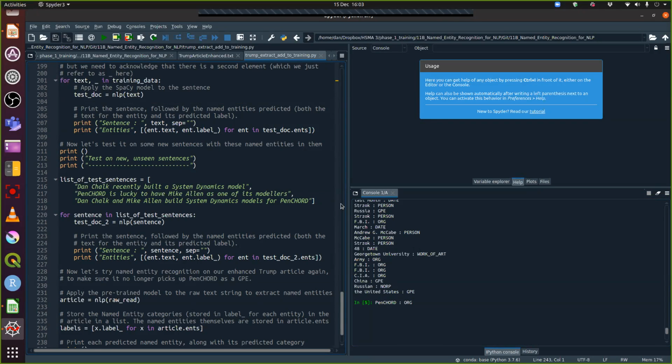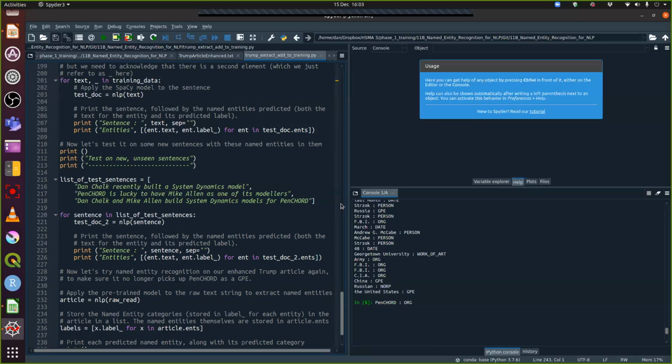So if you'd added the bit in about Pencord in that article somewhere different, or in a different article, it would have probably decided that Pencord wasn't a GPE, but was something else.